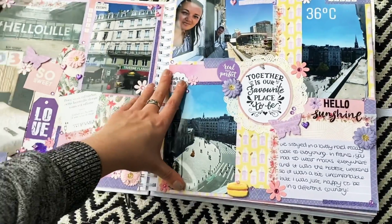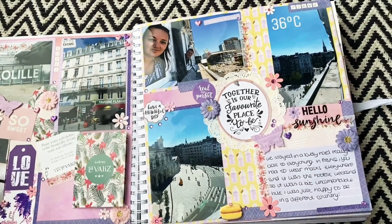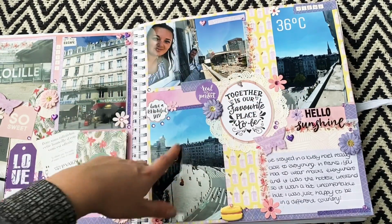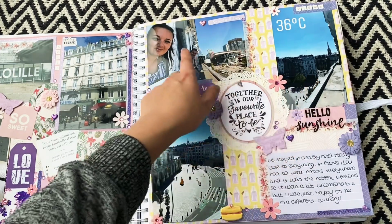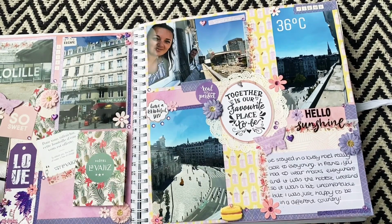So this is just the views from our hotel room. Move the camera a little bit. So we had these lovely 2 big windows that we could sit out and look, and we had really good views. We had the view of the smaller local train station, so we could see everything going on. We could see these lovely buildings, and we could actually see the shopping centre as well, which we did go to quite a few times just for the supermarket and just to get aircon basically, rather than the outside heat.